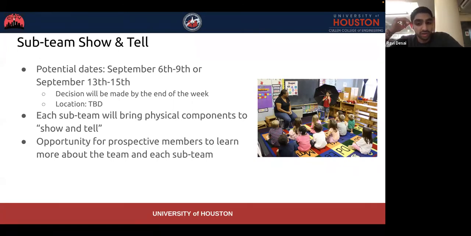I think it'll be a lot better than previous years because in the past few years, we've had the application, and I think the only thing that they've had access to is the framework to learn about the team, and obviously any other information on our website. But having this in-person event prior to submitting their application will not only give them an opportunity to learn a lot more about the team and each sub-team, but for us to also see if there's any outstanding members to keep an eye on throughout the application and acceptance process.